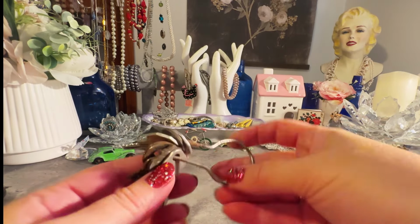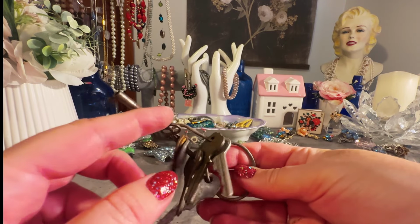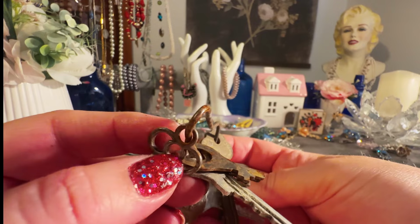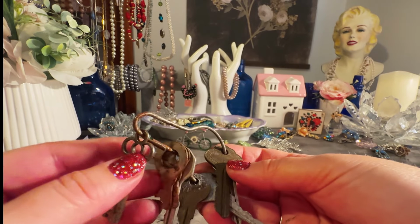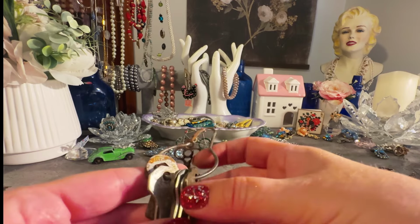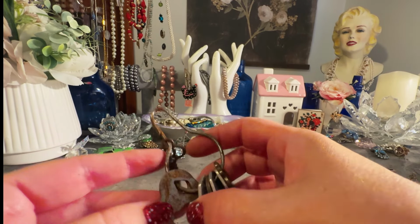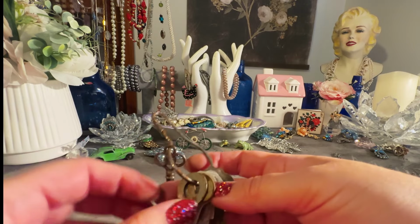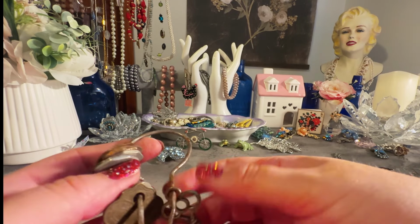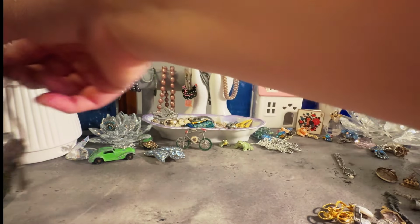Here's some keys. Keys also sell well. Oh, there's even a skeleton key on there. So these probably just came from the house that he cleared. There's some old ones. Make sure when you look at keys that you put every bit of information on there, like where they're from. You can even sell them per piece if they have like an advertising name, gas station, automobile, anything like that. This stuff sells really well. Really cool skeleton key too. Super dirty, but we will clean that up.